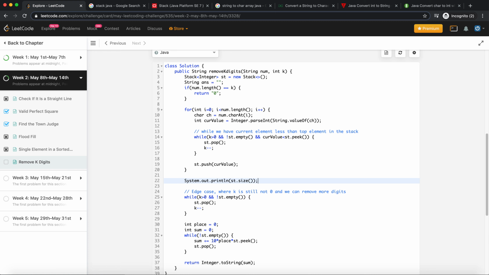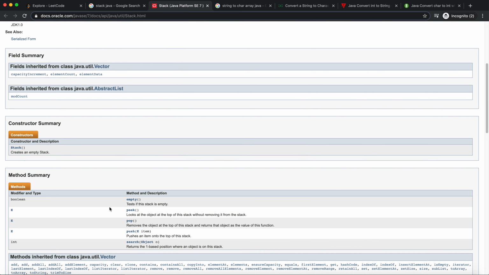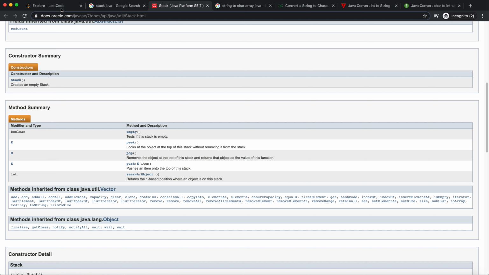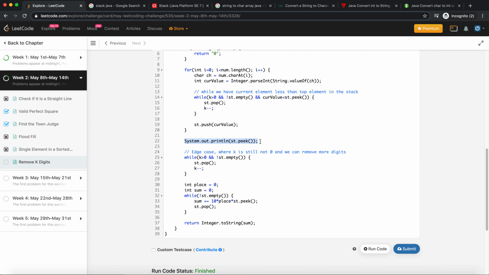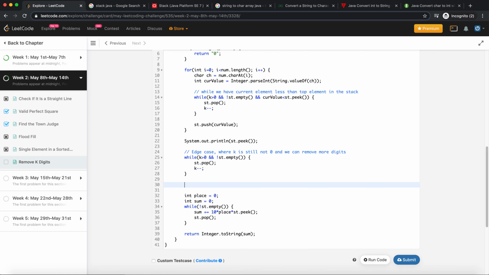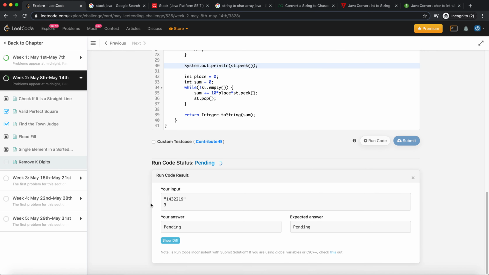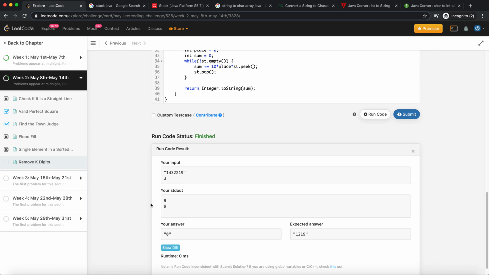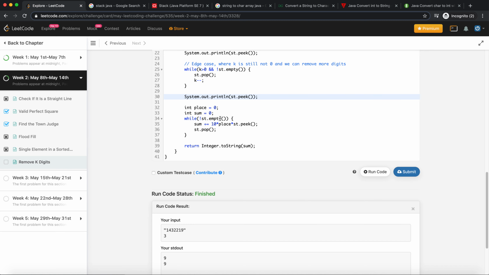We have a size, right? Let me print the peek element, peek here and then peek here. Okay, and then let's print to see the peek is 9, so it's 9 here as well.